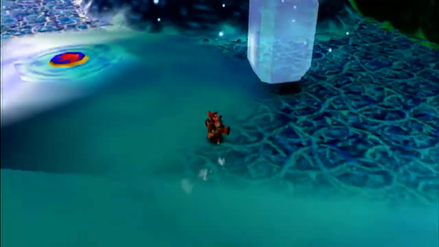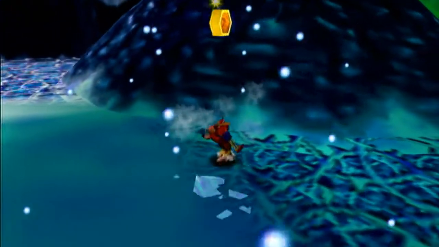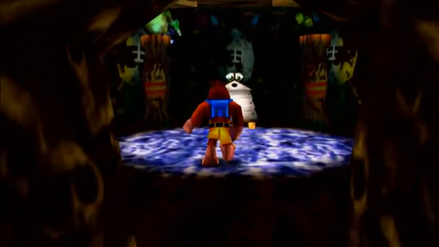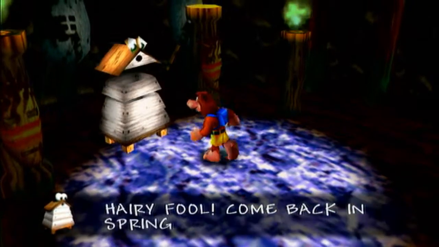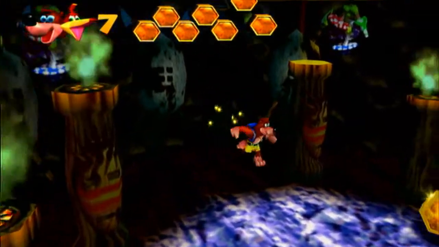I also like all the snow that's fallen. It makes it very easy to platform around this level and get where you need to go. By this point, the world has realized you've been through this world so many times, so let's just let you go everywhere. And that's especially emphasized with... Where's Mumbo? Mumbo's on vacation. You hairy fool. Come back in spring. That is what I say to that.